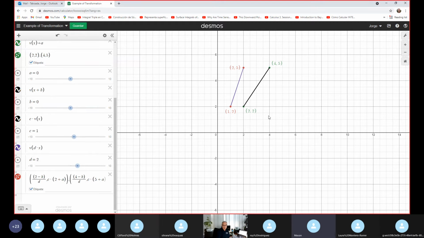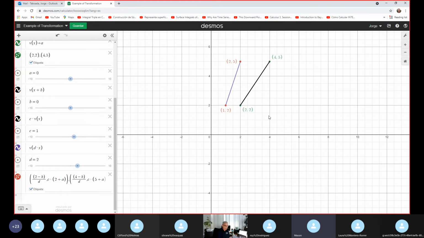So, what is the name of this transformation? Well, I suppose the name is compress, no? Horizontal compress. Compress or stretch. I suppose it's compressed. Well, I don't know. Let me see the opposite effect, and maybe the opposite helps me understand if it's compressed or stretched.